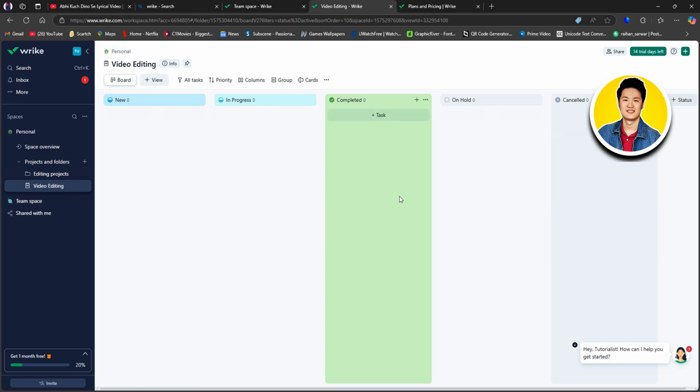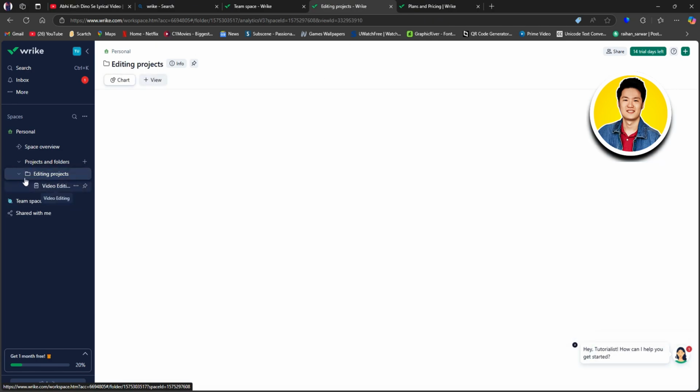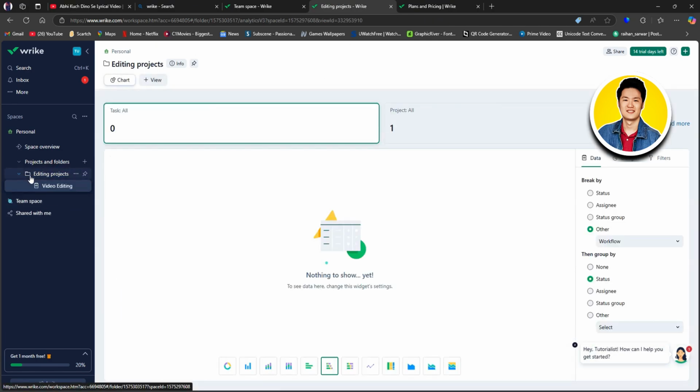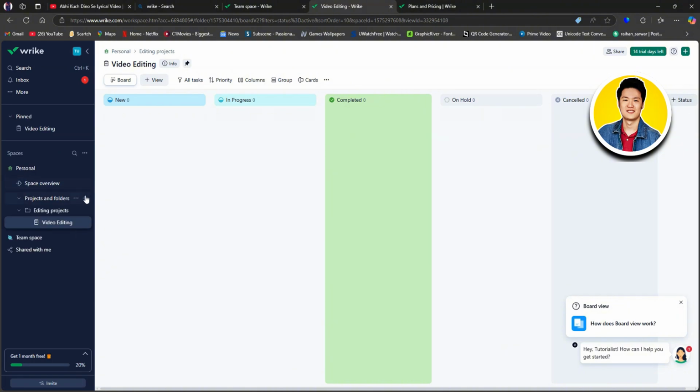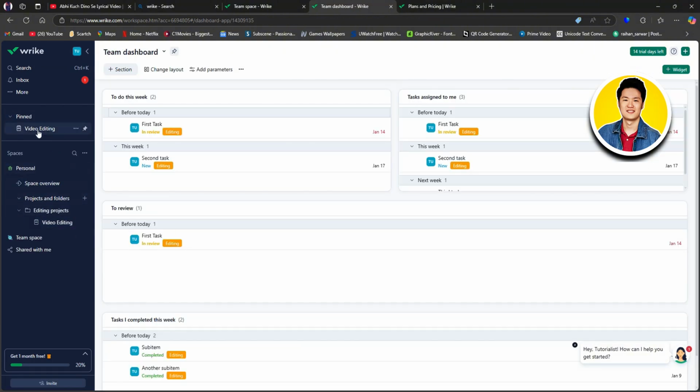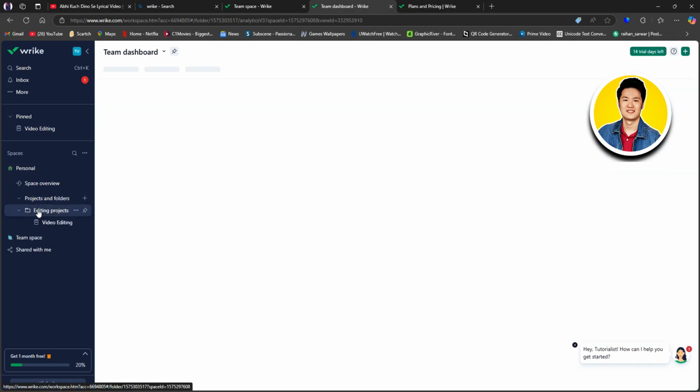And here, you can see different sections of your project. And on the left panel, if you drag your project and drop it on your folder, it will be added inside the folder that you previously created. And if it's an important project, just go over to the project and pin it. And once you pin your project, you will see it on the pin section right here, which is usually done for really important projects.